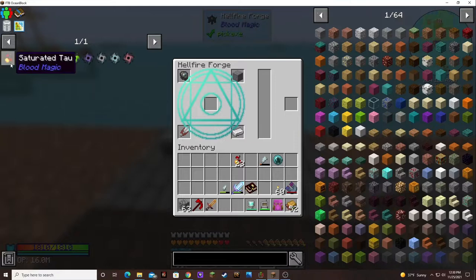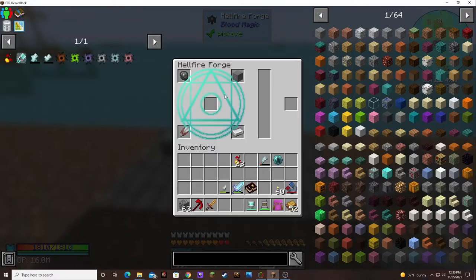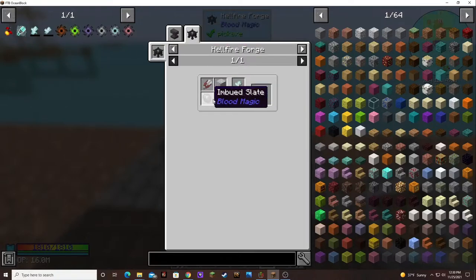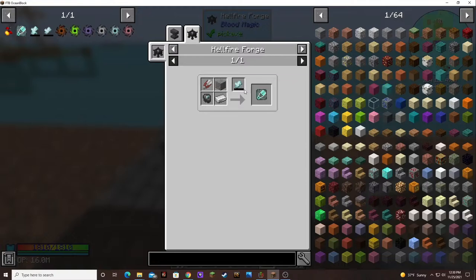What did I do wrong? Stone, iron. I wonder if it has to be in that order. Shears. Iron and stone. What else does it say? Common or greater. Oh, we need the common one, it looks like. Oh, okay, so we need that slate and the diamond.